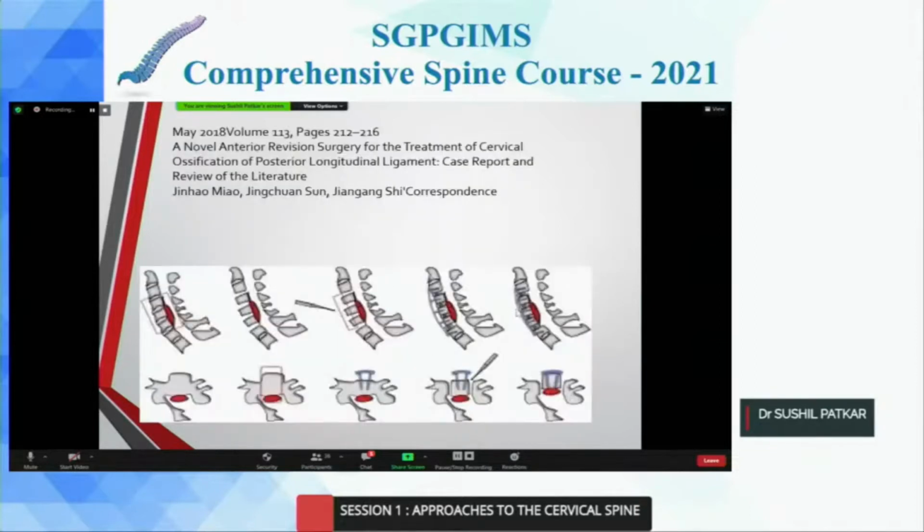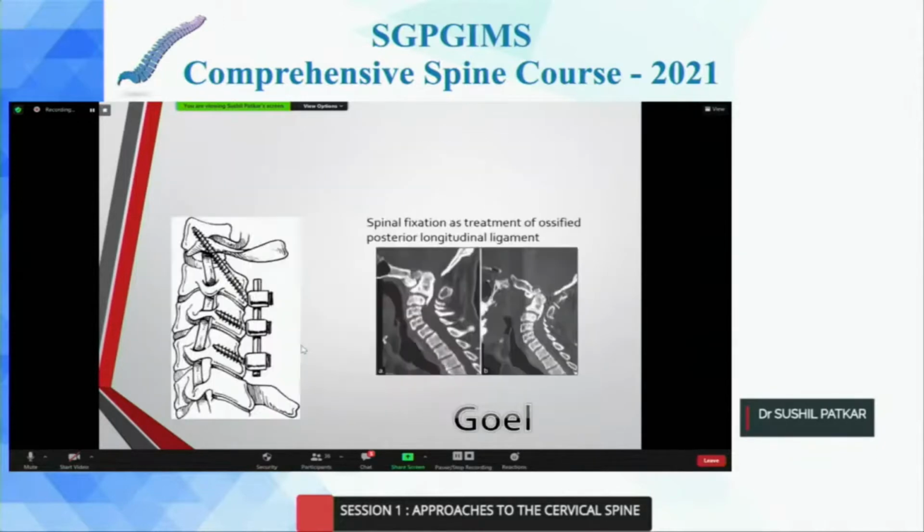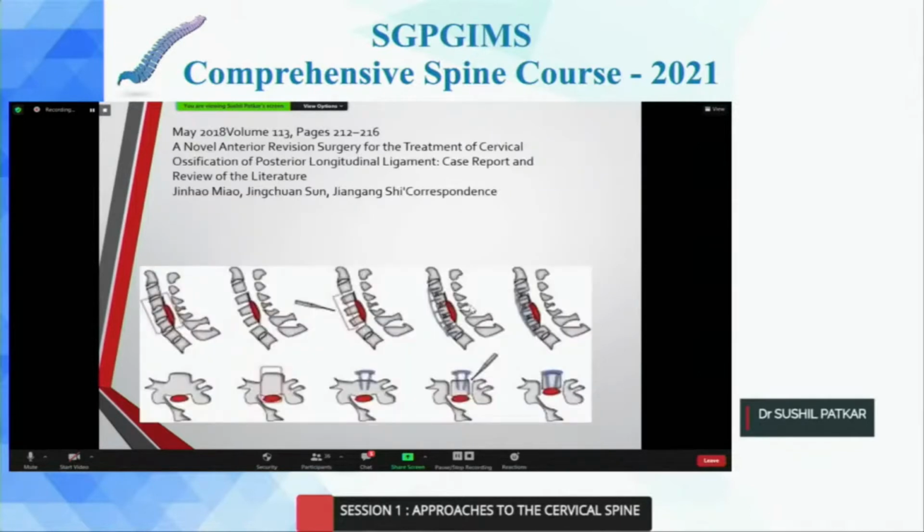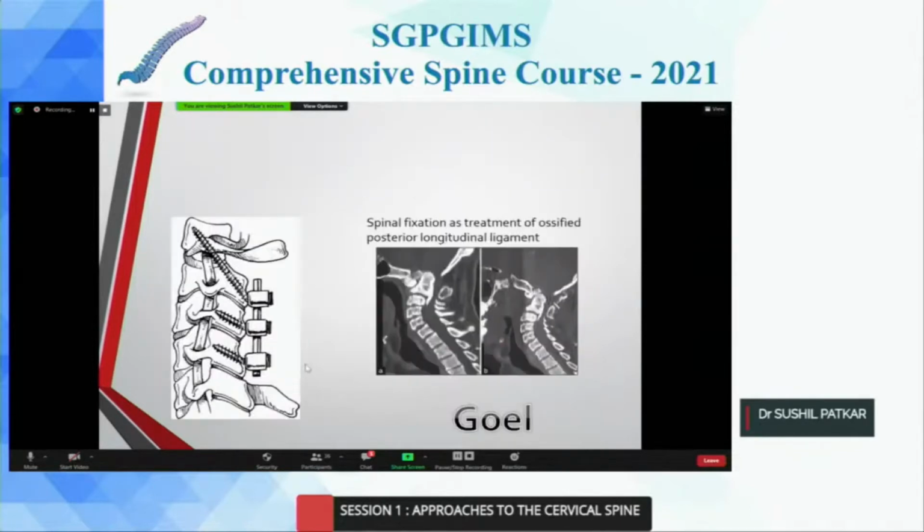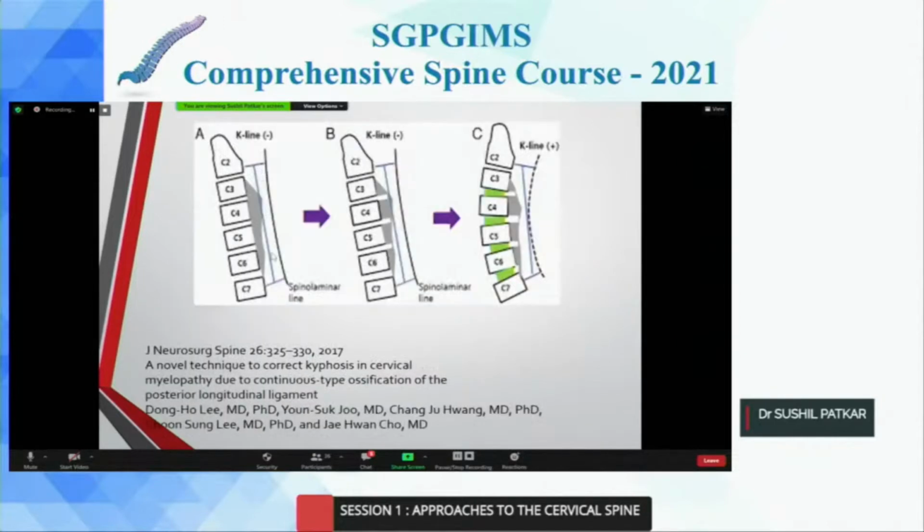Similarly, somebody decided of putting bone grafts and reconstructing the wedge and reconstructing the lordosis. And my friend Atul says that you fix C1, C2 and OPLL will disappear. So a lot of thoughts and various kinds of options. So this is a new way where you do posterior decompression. In addition to that, you put interbody grafts which are wedge shaped and reconstruct the lordosis and make a new K line by getting the OPLL mass anteriorly. I have done a few of these cases. Again, I tell you that these are not easy because to get this break behind is not easy. To reach all the way up to the dura at every level is not an easy operation.